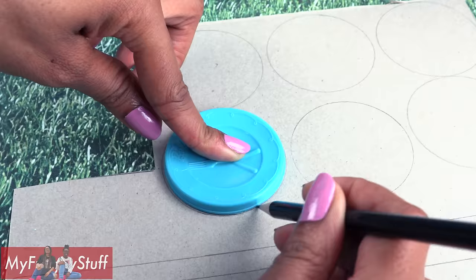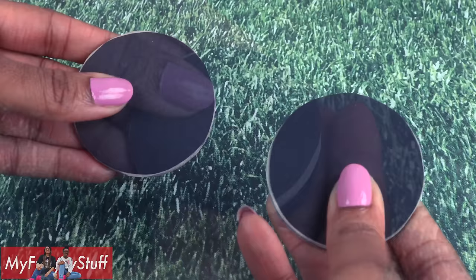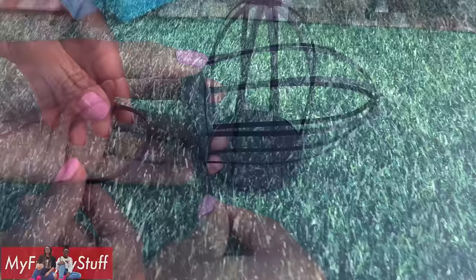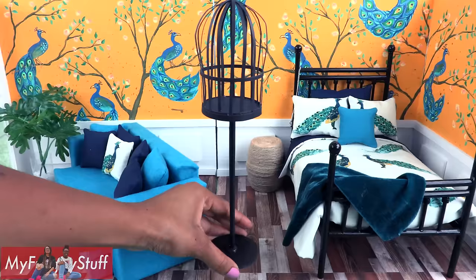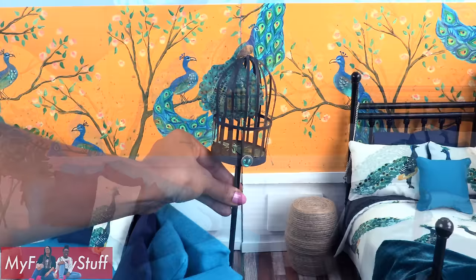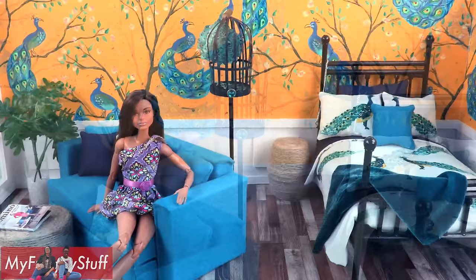Take a lid from a plastic container. Cut strips of black paper and trace the lid onto paper board and black paper, then cut them out. Stack and glue several together, add black paper to the top and bottom — make two. Take one circle and glue the strips going over onto the sides, adding more strips from different sides. Glue paper around the edge, take a circle of paper and place it on top, then glue it around the middle. Make a paper tube and glue it between the two circles. Touch it up with a little paint to make a paper bird cage. Use stickers to decorate it, then place it in the room to cover the seam.